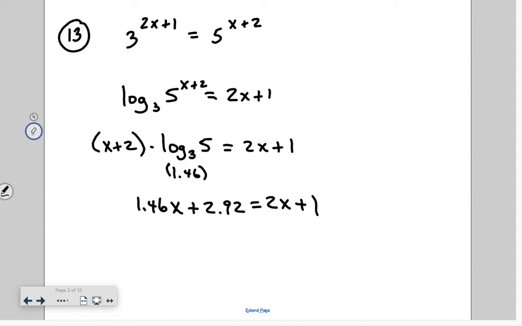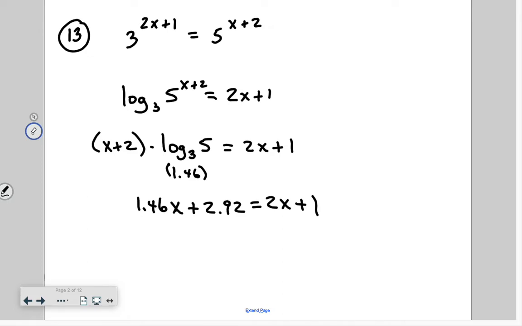Now can you solve for x? Yeah. Now we get the x's on the same side, and then we solve from there. Could you divide x plus 2 to the other side and it becomes a fraction? Yeah, you could. Another option, I don't know if you heard the question, is that at this point you could divide the x plus 2 over to the other side, type that in, and start working your way through. That's fine as well. So there's more than one way to get there once you get to this step. But at this point, you rearrange and solve for x, and it should get you to the answer.